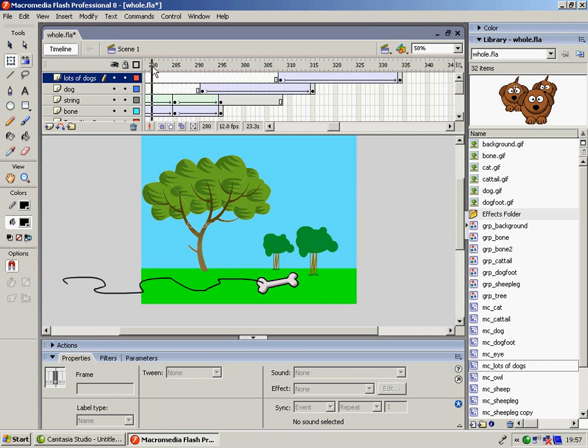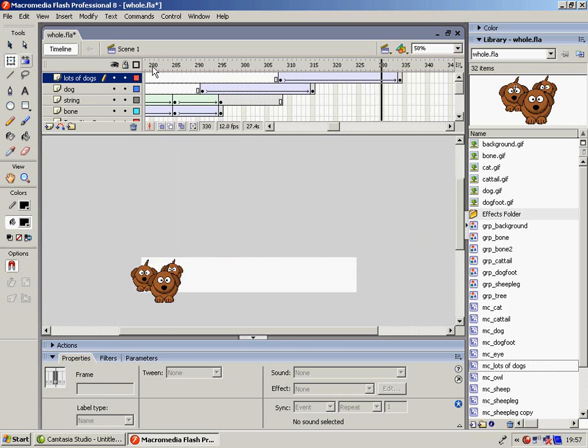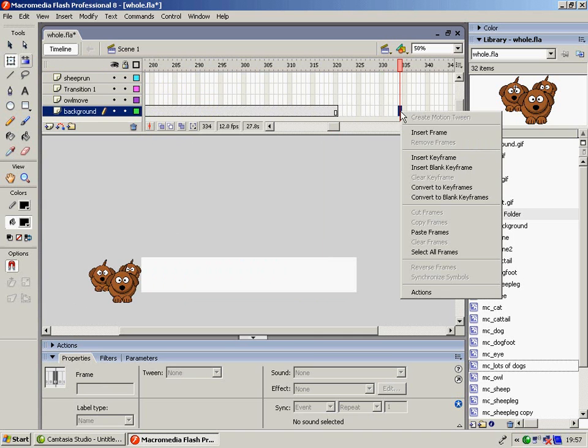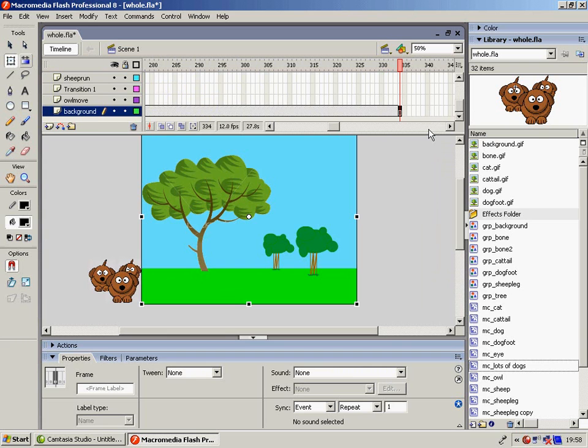If we just get an idea. Off it goes. One dog chases. Then we have a little pack of dogs chasing. And of course, I'm now up to frame 324, so good idea to have my background up to there as well. So there we go, 324 frames of cartoon animated magic. So we'll leave that one to you, and we'll finish off with one more movie, and then that should do it. So off you go.